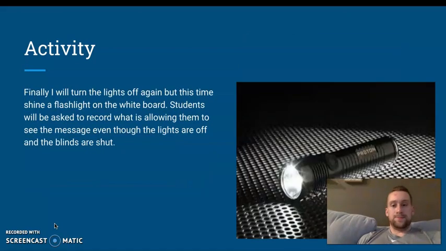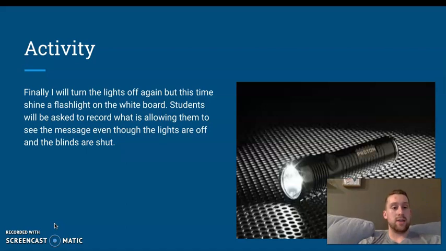The next part would be to continue off of that same idea to shut down the lights and shut the blinds, but this time have students use a flashlight to shine on the object at the front of the class. And maybe there's not enough flashlights for everyone, so the teacher could just be the one shining the light on the object.